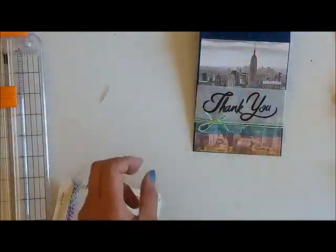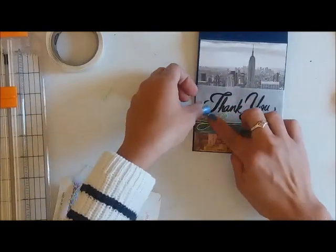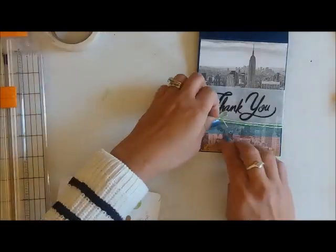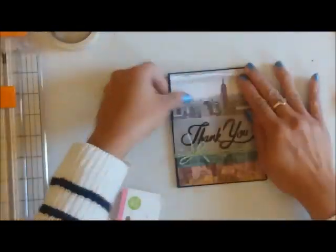city design. So the twine is moving a little bit, and so I wanted to kind of secure that. So I'm going to add a little bit of glue dots to that, just tuck it in the back, and so it won't move anymore.